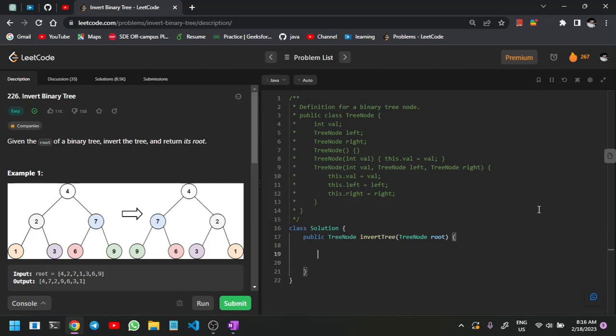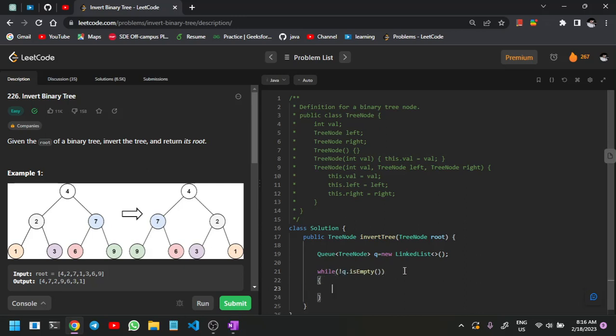with the BFS approach. So let me just implement a queue data structure first, which is going to be of type TreeNode, and it is going to have a linked list implementation. After that, while my queue is not empty, okay, so it's actually wrong here.